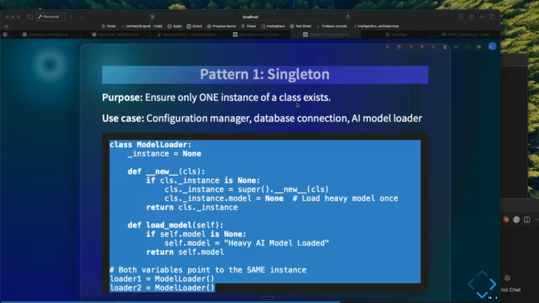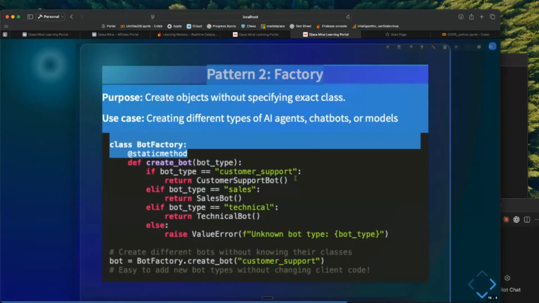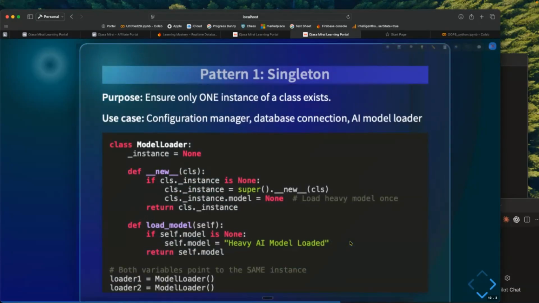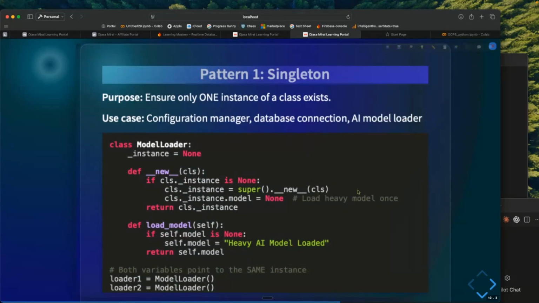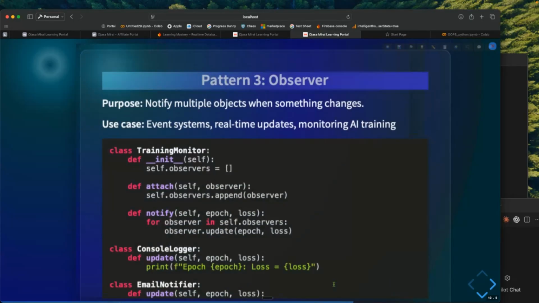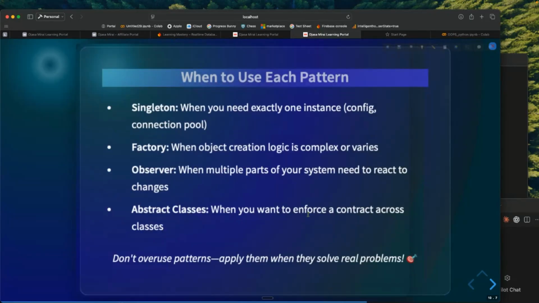This is called the singleton. The same way you have factory. I don't want to load a lot of things. Please read about this, and if you have any question, we will have one separate session for this. There are three patterns we have discussed. One is singleton, when you want to create only one instance. Then factory, observer, and other interfaces are there. We will discuss them some other time.